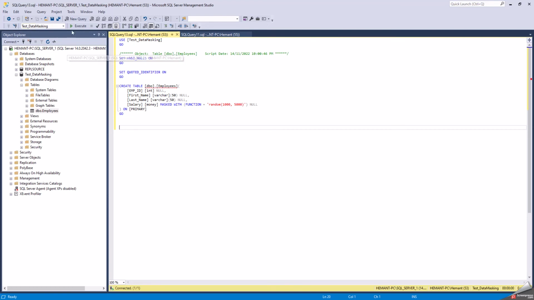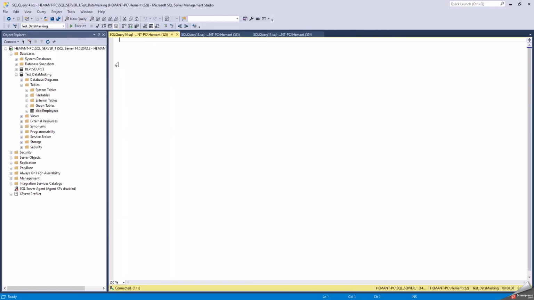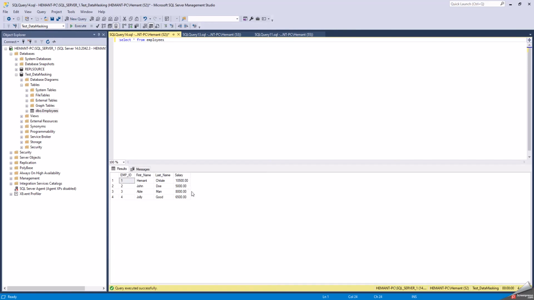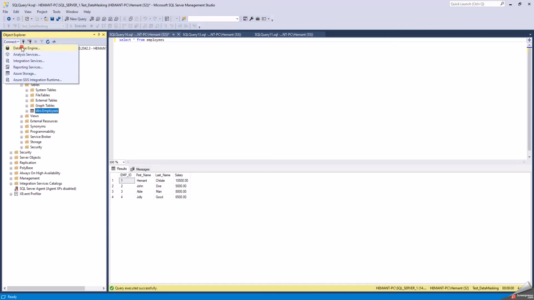And if I query as a user with sysadmin or any user with unmasked privilege, I can see all the data that is there with the correct salary values. So these are the correct salary values for the 4 users there. Now I'm going to connect as a user who does not have unmasked privilege, as a normal read-only user.